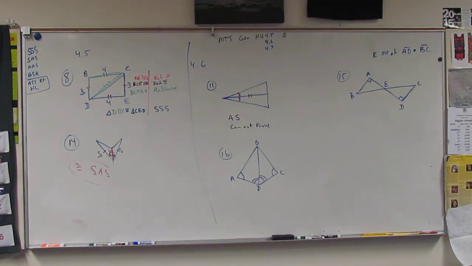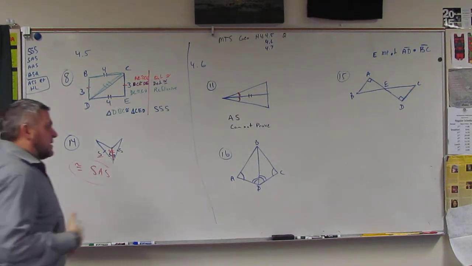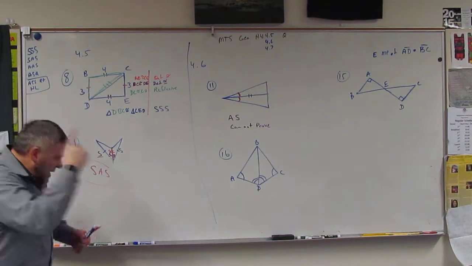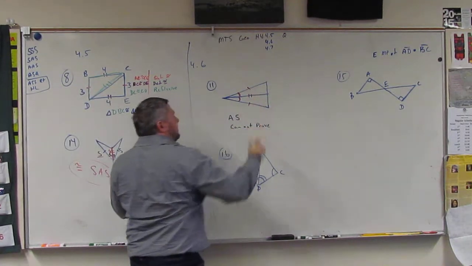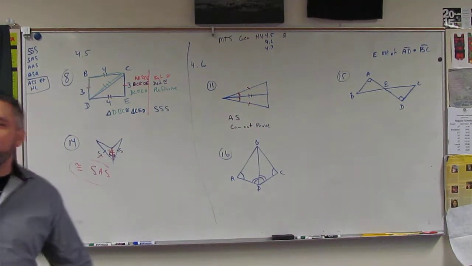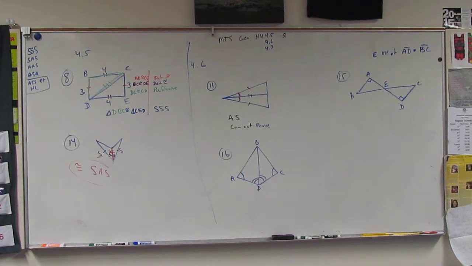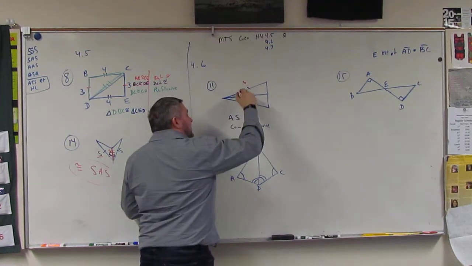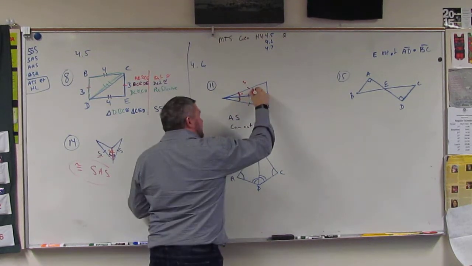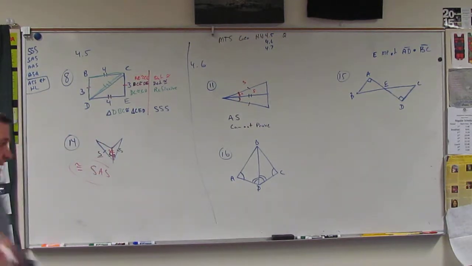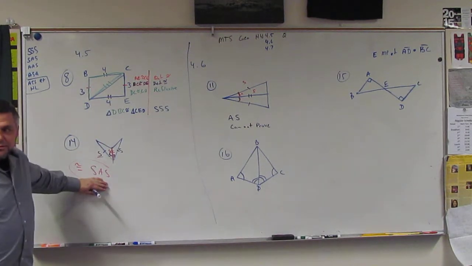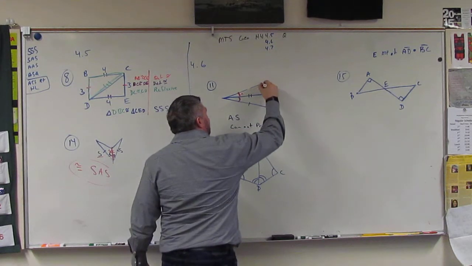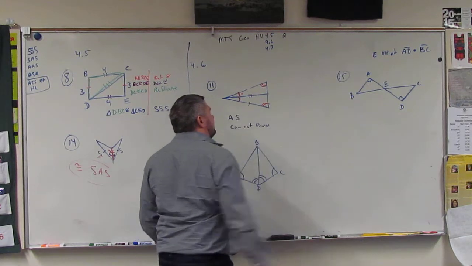Now, just because I want to be able to get a proof for you, if I told you that this was congruent to this, what proof would that be now? If I said that we have this side, this angle, and this side. Side angle side, right? What if I said you had this angle and this angle?